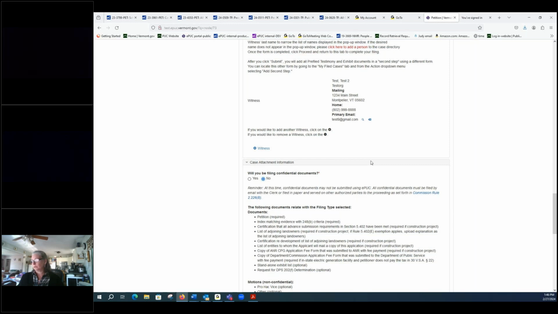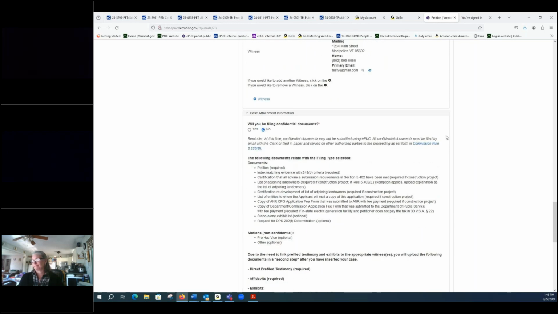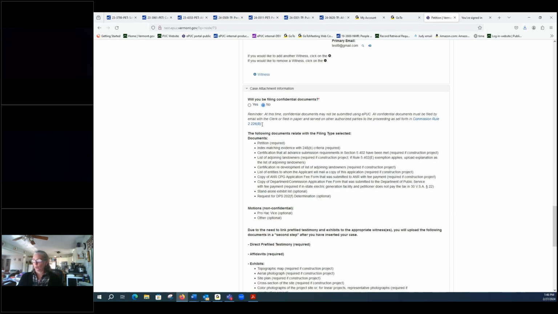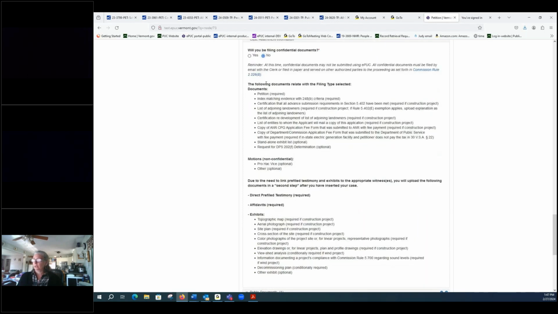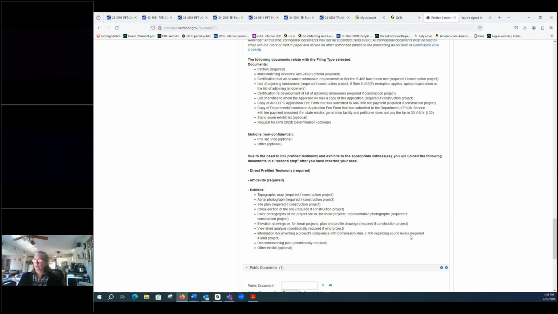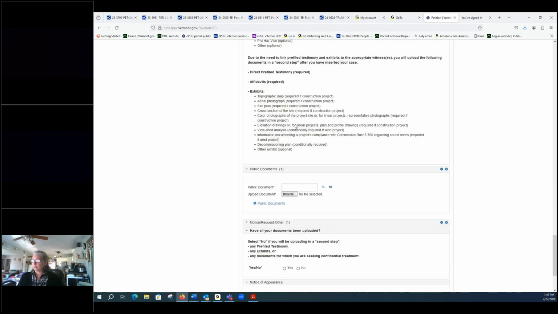And again, confidential documents, please make sure you read here. There's not traditionally a lot in the first step. So those are not to be the actual document put into the system. This is important to read. This will tell you what documents are required in your first step and what will be done in your second step after this case has been filed. These are very informational sections of a lot of our filing forms that can help you make sure that you have filed the correct documents to get your case in.